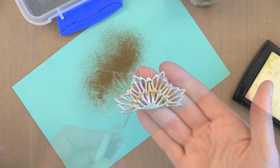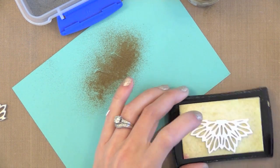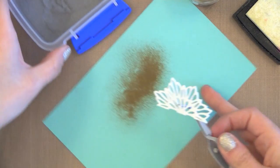So there you can see there's a mix of gold and silver on it, and once it cools, it looks like a great standalone embellishment. So now I'm going to do the same thing with the other half. I'm going to go ahead and show you again just so you can see it in action.